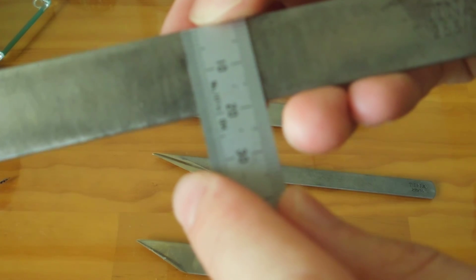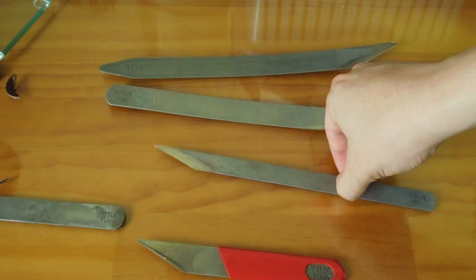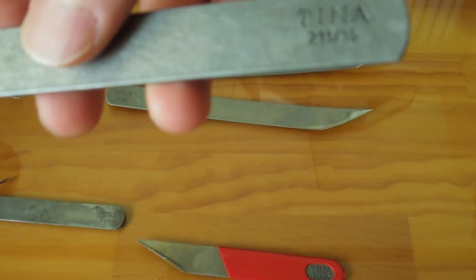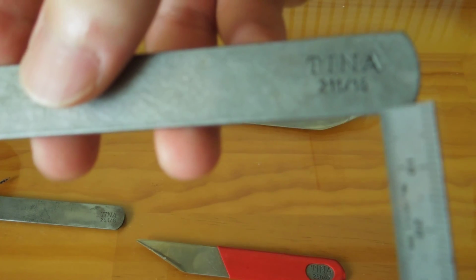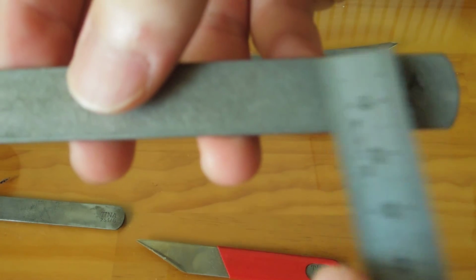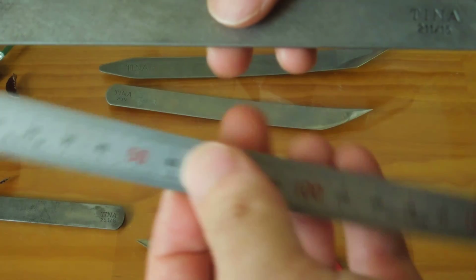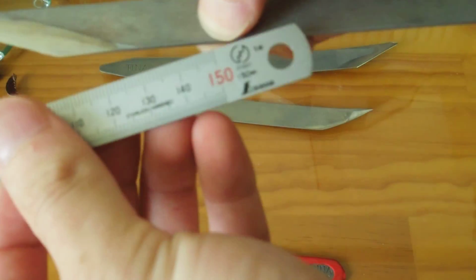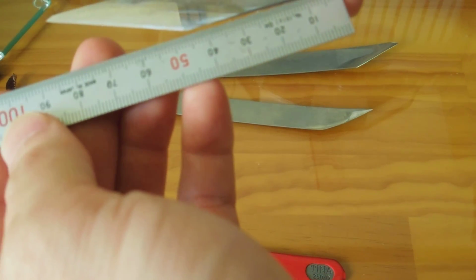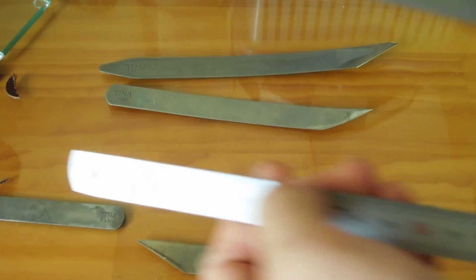The 253 model is about 19 millimeters wide, and this one, the 211/15, is exactly 15 millimeters. So I guess this /15 means the width of the knife, and the 211, I think, is the length of the knife, kind of.